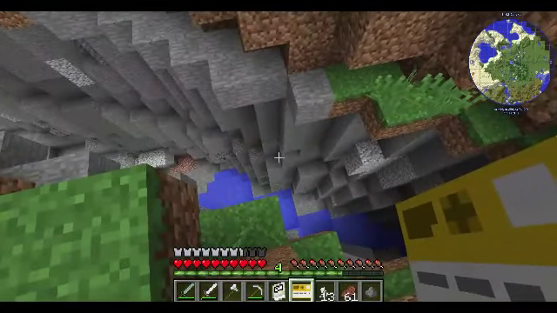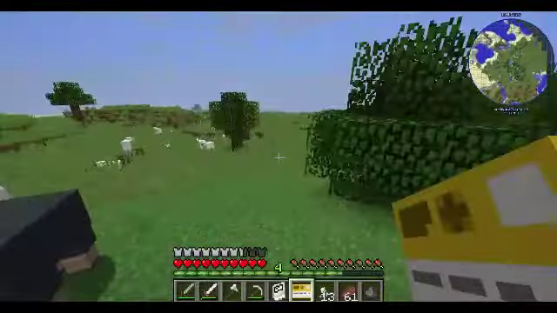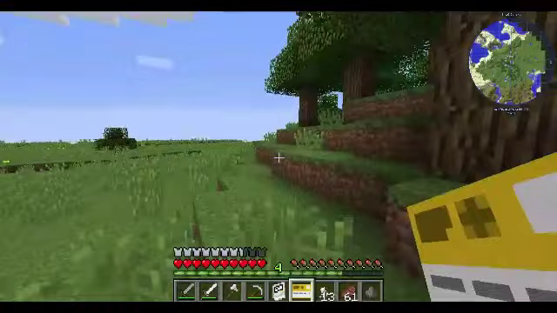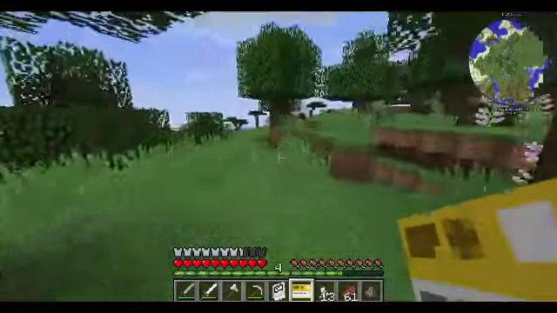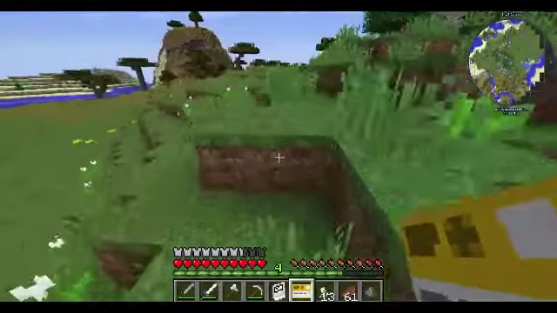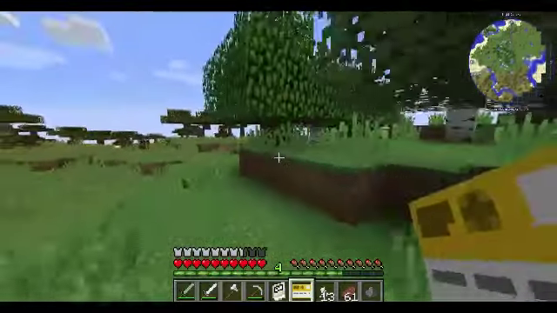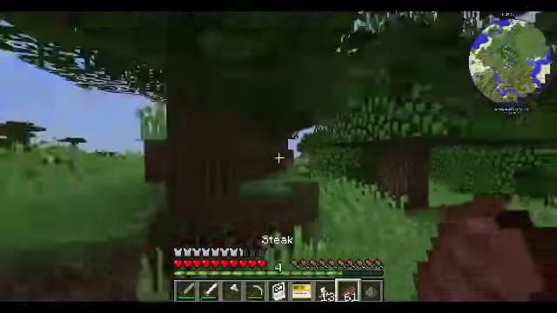There is a frigging ravine right next to where I spawned. Well, I may leave the seed in the description, guys. I need to find the seed and then leave it in the description. I gotta find the seed first. Ooh. I'm making it up there. Forget it. But I have enough to actually make it.